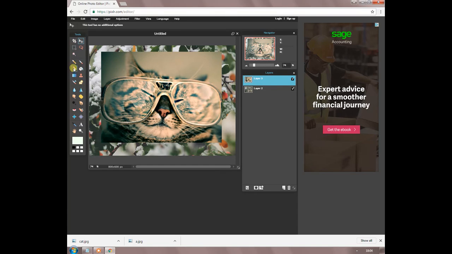So if I go to magic wand, we can select a piece here. If we change the tolerance up, it will select colors that are less similar, so a bigger color range. Too much, if we put it down, it'll only go for, say, that would have to be exactly the right same color if it was on one. So it probably just picks an individual pixel. So somewhere there's a happy medium. It's not always perfect.